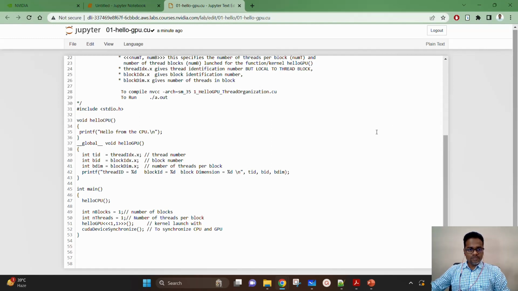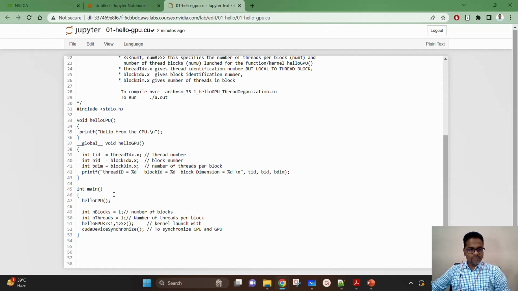So in the previous episode we understood the threads and block concept in CUDA programming, how threads are organized. Just to give a quick recap, we said threads are grouped together to form blocks and blocks are grouped together to form a grid. Now we'll try to execute a simple program to understand the concept of threads and blocks, and we'll try to retrieve these IDs inside the CUDA function.